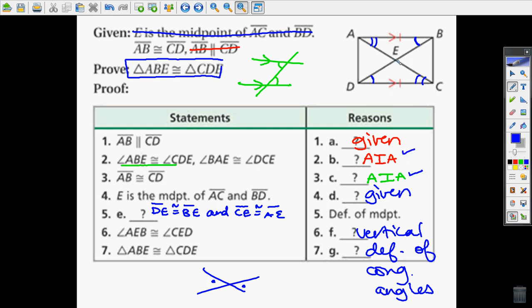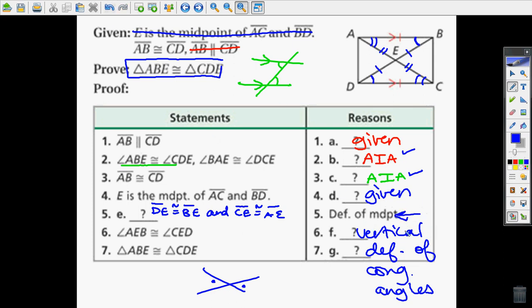And then when we found out that E was the midpoint, we found out that these 2 segments were congruent and these 2 segments were congruent. So technically, we could use angle, side at this point to show that the triangles are congruent. We technically didn't even need to go past this point right here. Well, actually, let me back that up. This point right here.